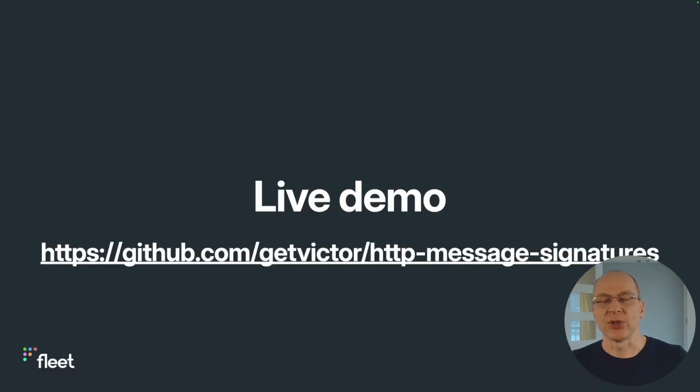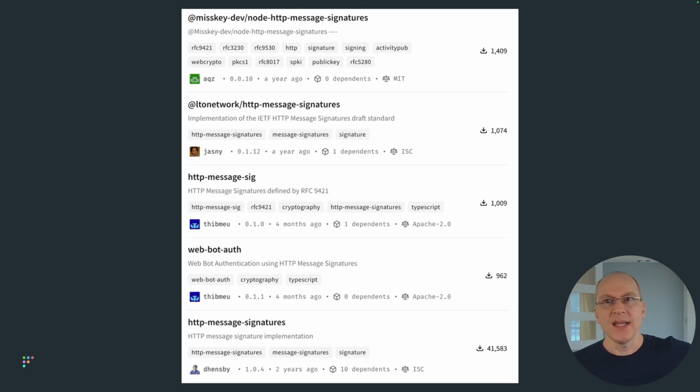All right, it's live demo time. We've implemented a simple demo app that demonstrates how to sign and verify HTTP requests with RFC 9421 in Node.js. The app is available on GitHub. There are many JavaScript libraries that implement HTTP message signatures. This is just a raw dump of the results when I search on NPM. Many companies also don't use libraries and do their own implementation of the standard. For our demo, we chose this one down here because it seemed to have a cleaner, more intuitive API. It's got good documentation and examples. It is pretty stable, and it's got better compatibility with Express.